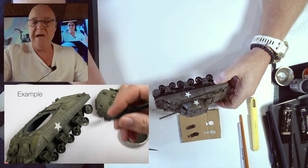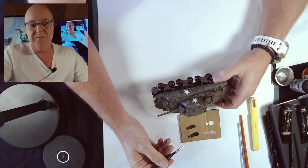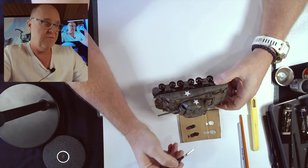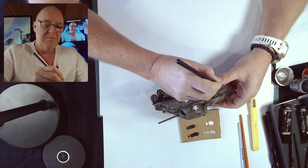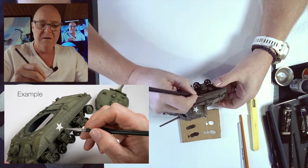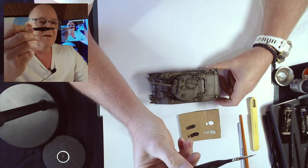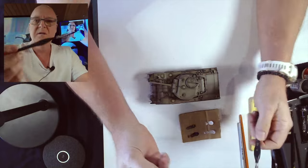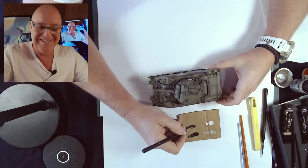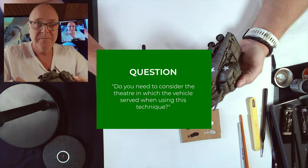I'm popping some dust dots now, keeping my lighter colors to the top and dusty colors to the bottom - doesn't matter if some go in the top because it's going to make it interesting. Like if you were painting a gray tank, the dusts and whites work with most things, and the browns work with most things too. You can play around with different colors on greens - blue oil paint over green can give you interesting tones and streaking as well.